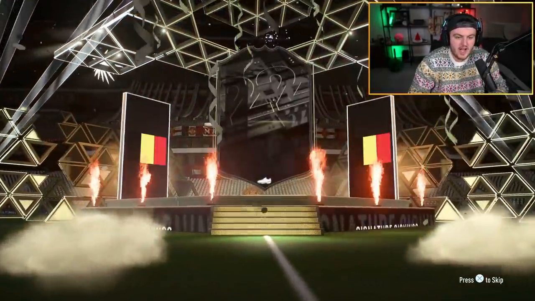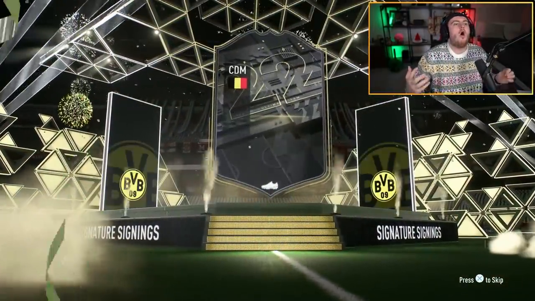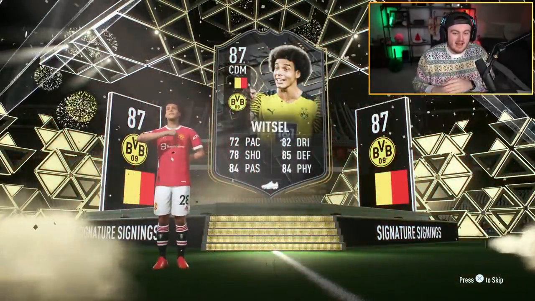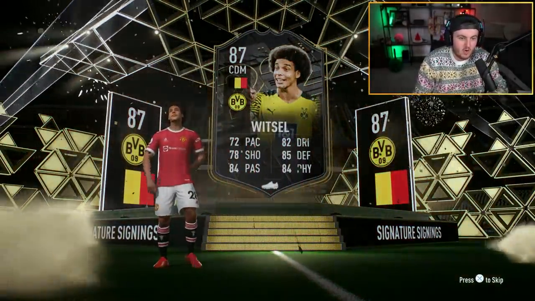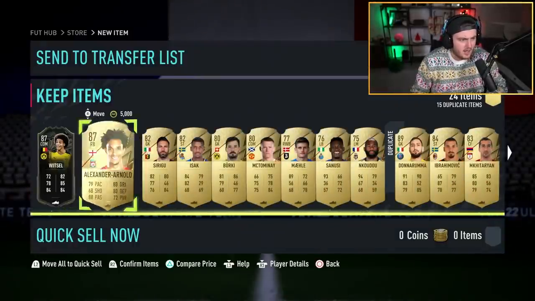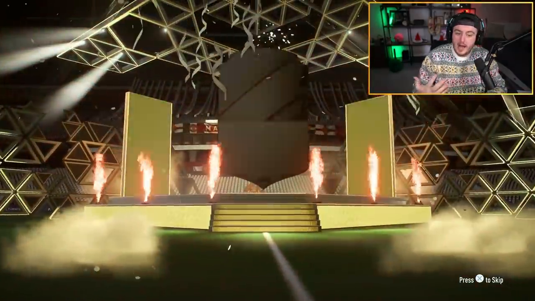Oh, signature signing. Oh, if that was De Bruyne. Oh, I thought that might have been Kevin De Bruyne. Hey, I'll take Axel Witsel, though. That's all right. I don't think he's loads, but he'll help with SBCs because I think you need them for... Oh, my. What a pack. Look at that. Oh, we got another walkout.